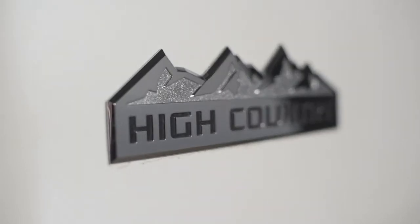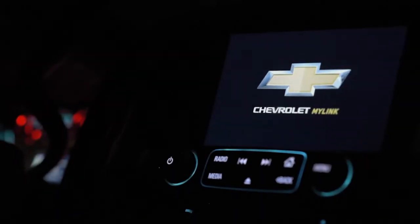In case you were wondering if this was a truck only made for the rugged life of a farmer or a contractor, you're wrong. The High Country Silverado treads the line of being a vehicle of utility and luxury. If it's comfort you're looking for, you're in luck. This truck contains an upscale cabin featuring exclusive interiors of saddle brown or jet black with gray stitching, as well as premium leather front bucket seats with High Country logos on the headrests. It is distinguished by a unique chrome grille with horizontal chrome bars, LED projector headlamps, and body color front and rear bumpers. If Cadillac ever decided to have a truck, this would be it.